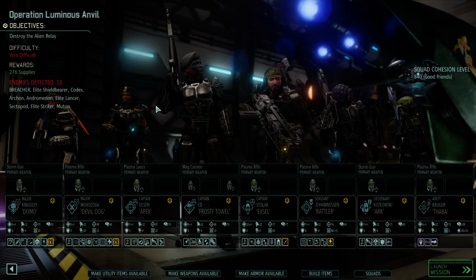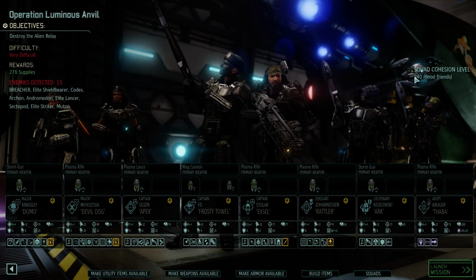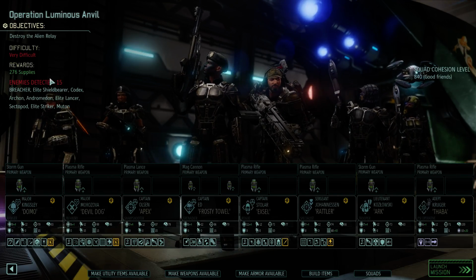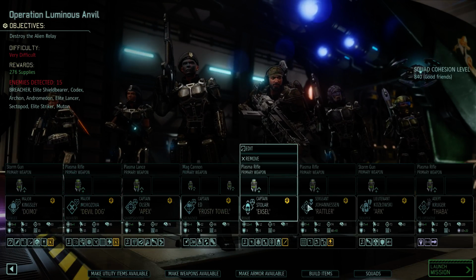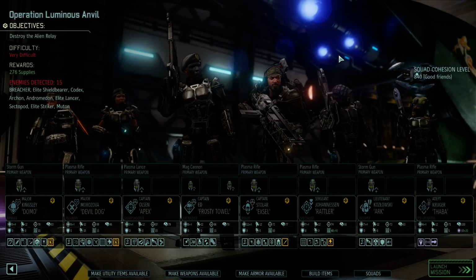I won't bore you guys with the loadout. You will see the loadout at the start of the next episode. Nice little squad cohesion level there as well. Once it hits 900, I think that's tier 2 of the upgrades, so looking forward to checking that out. Alrighty then, Operation Luminous Anvil. We're going to be destroying an alien relay. It's going to be Kingsley, Morozova, Olsen, Ed, Stolar, Johannesson, Kozlowski, and Clear. I'm Stubborn for now, and this has been XCOM 2. Thanks for watching, everybody. Catch you next time.